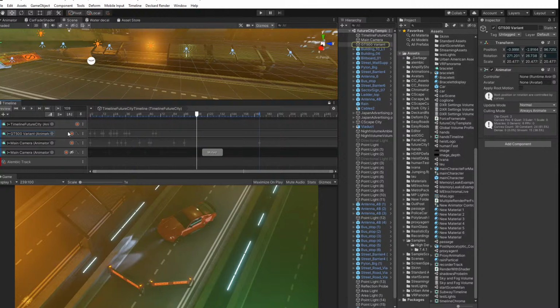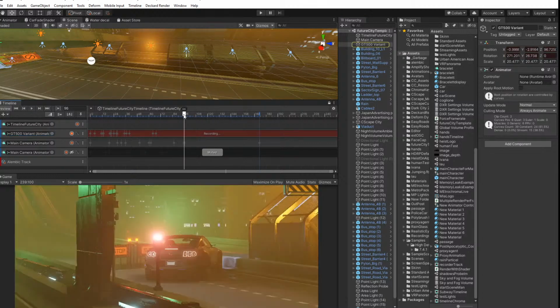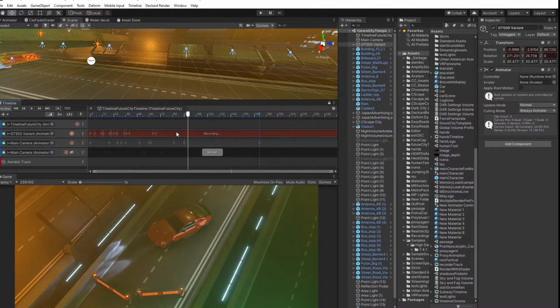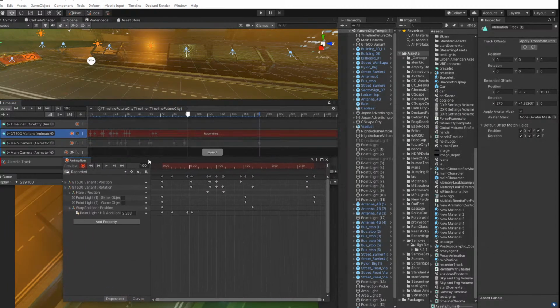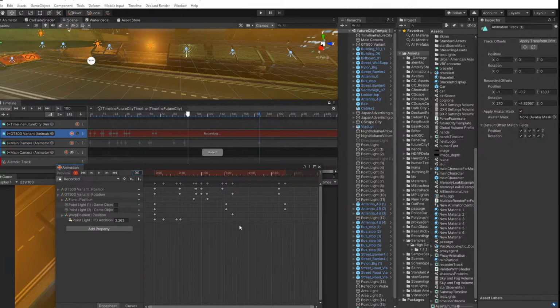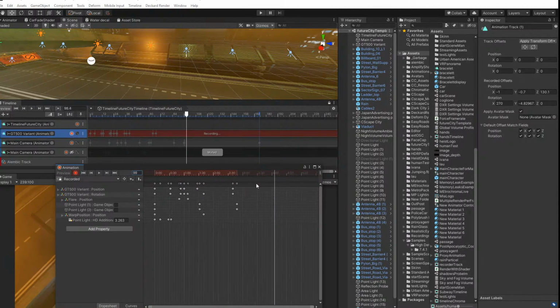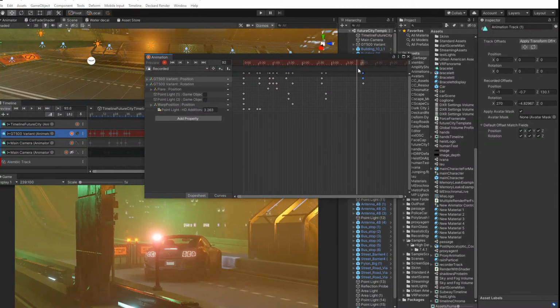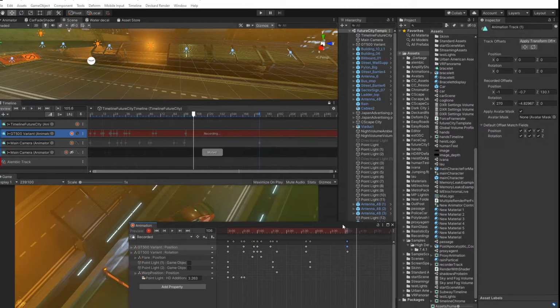So I will go here into my car. We have the car animation here. I will activate this car animation, open my animator by double clicking, and here I will just add keys to be sure that my car doesn't move from here on, so that it starts moving after this.